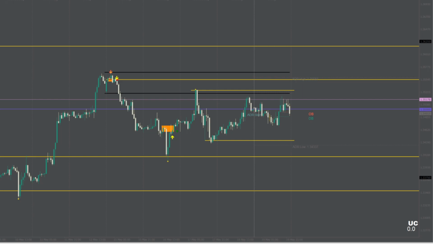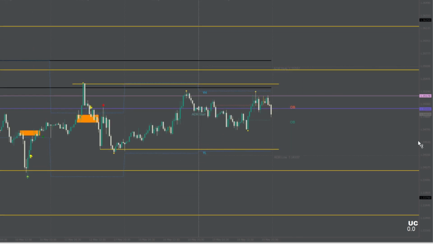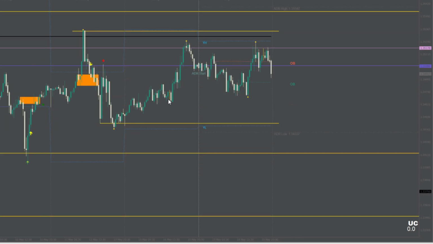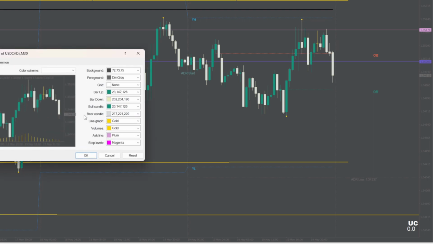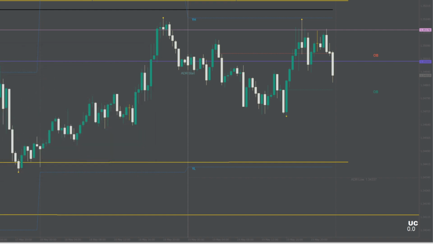Now I'm going to drop to M30, and what I'm looking for are these indecision candlesticks right here. As you can see, I mark mine gold. So what you could do is go to your line graph section. You go to properties and go to line graph. You can change it to whatever color you want, but I like mine gold. Okay, and so what I'm going to do, I'm going to use that to mark an area of support from the previous day to the current day, because we're pretending it's Friday. Okay, I'll just use that.